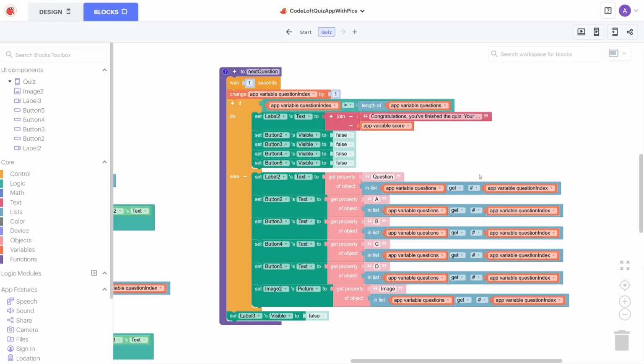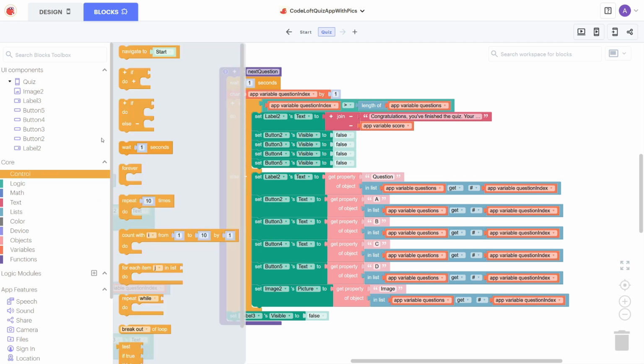One thing we haven't done yet is update the image at the end of the quiz. Earlier, we hid the answer buttons once the quiz was complete. But for the image, we can do something more dynamic. We could display a different image depending on the user's final score. For example, a thumbs up image for a high score, or a try again image for a lower score. This adds a fun, visual reward at the end, and gives users feedback in a more engaging way.